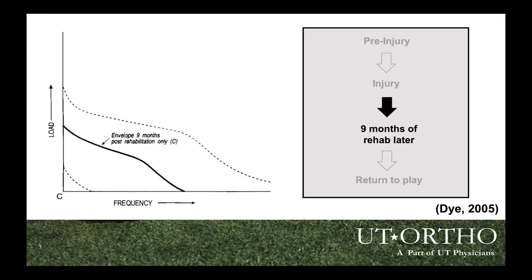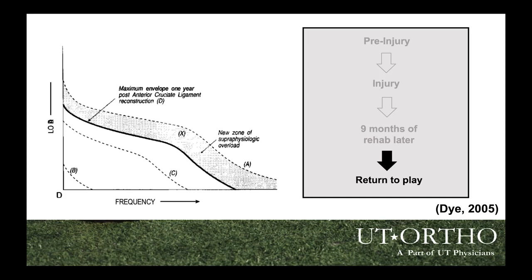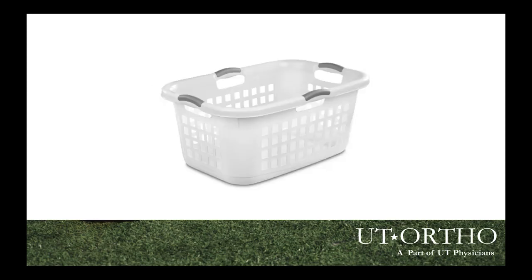Nine months later, as they rehab with people like myself or with Slocum, we see this envelope of function start to increase back up to the point they're ready to return to play, and that has raised higher. Again, envelope of function, work capacity, load capacity, all these things mean the same thing.